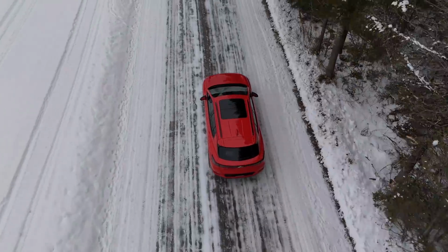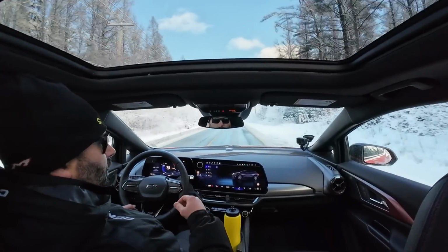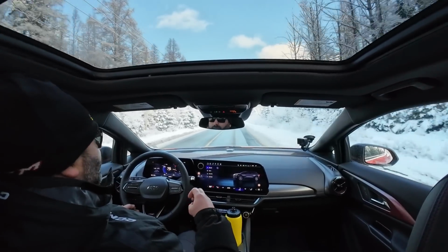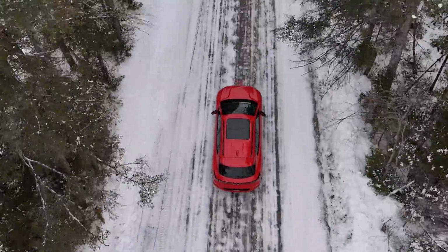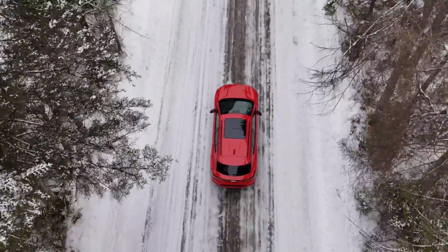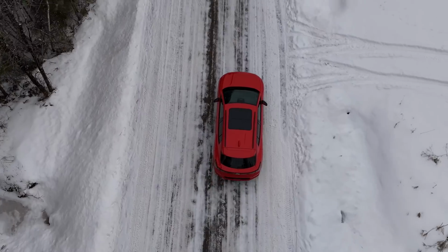I did pick it up a 5-hour distance from where I live, so I've already driven 400 kilometers on a long road trip. I didn't have any issues. However, 150 kilowatt charging speed is not what I've been getting. Now, I am in the winter, so that's not abnormal. It is not an optimal charging environment. It's cold, so that could have to do with it. I'm going to look forward to charging in the summer, but the max I've been getting is 100 kilowatt speed in 0 degrees to minus 20 temperatures.